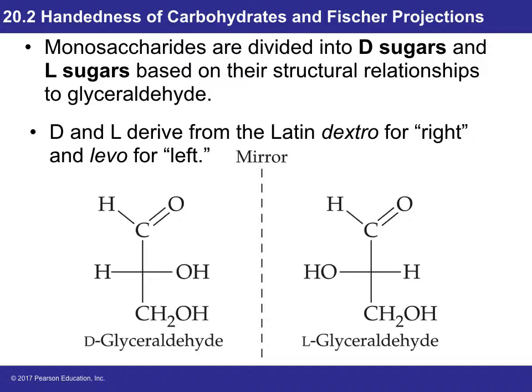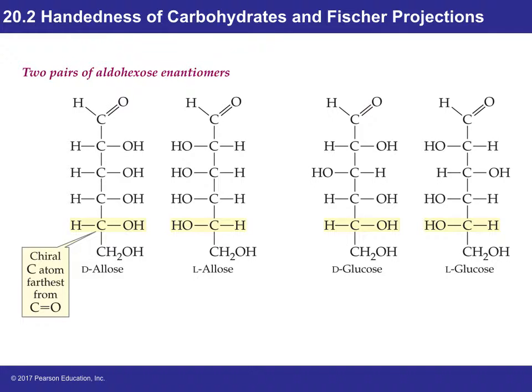So remember the convention, the CO and then the CH2OH are on the right side, but you see that those are mirror images, the same molecule, but you can flip it. So you have D-glyceraldehyde on the left side, and then the right side is L-glyceraldehyde. So that handedness is very important. I'm not going to go over the Fischer projections because I think it's a little bit more complex.